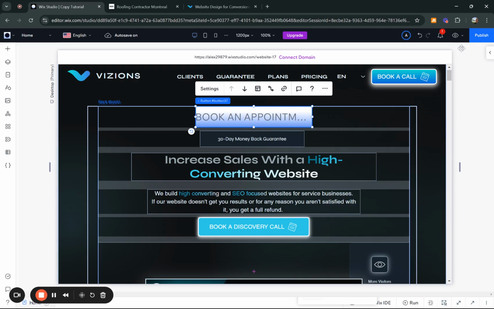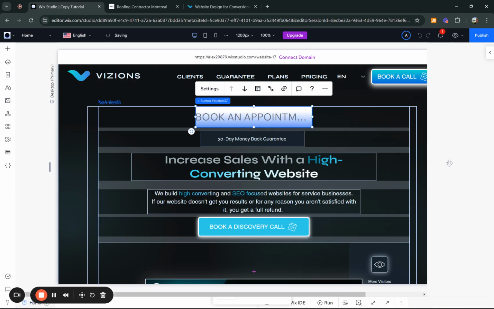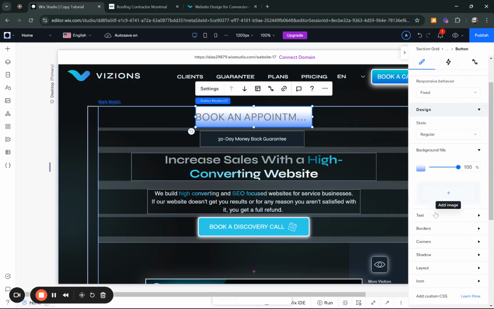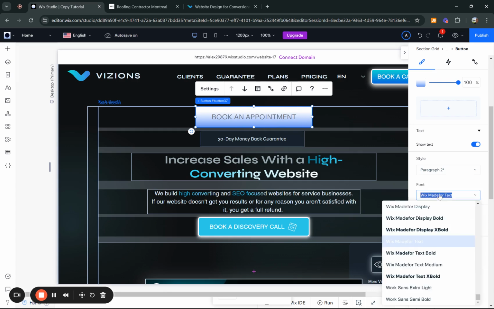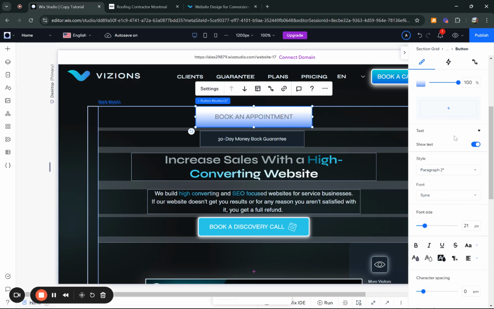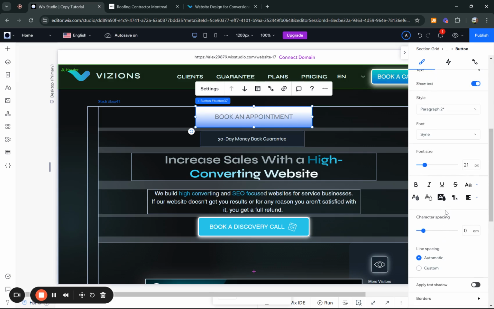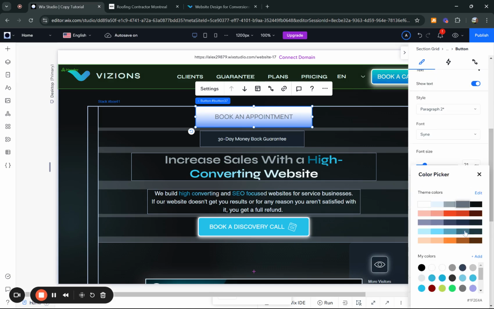So in this case, I'm just going to change the font back down actually. So if I were to go here, text, I put the font at 25. Actually, we're going to have an icon after, so let's put it to 23, even 21. Okay, like this. The font, obviously you want it to follow the rest of your website. In our case, we have a sign font. So we're going to have this here. So it just makes it appear a little bit better. For the color of the text, you're going to have to match it with the background. In this case, I don't really have an idea for the best color.